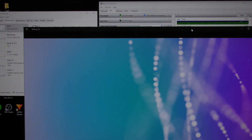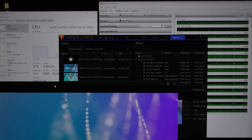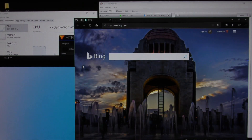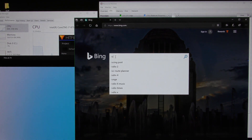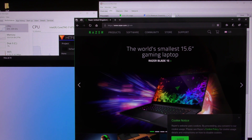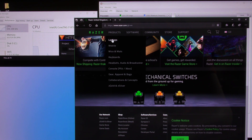You can see the CPU has gone up to like 66% there. Going on the Razer website now. The noise in the background is the fans. We can play streaming video, see how Edge is working — everything is just instant. Just clicking buttons. As you can see, nothing is struggling.